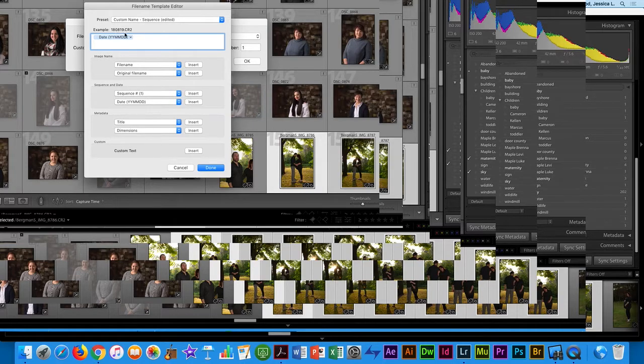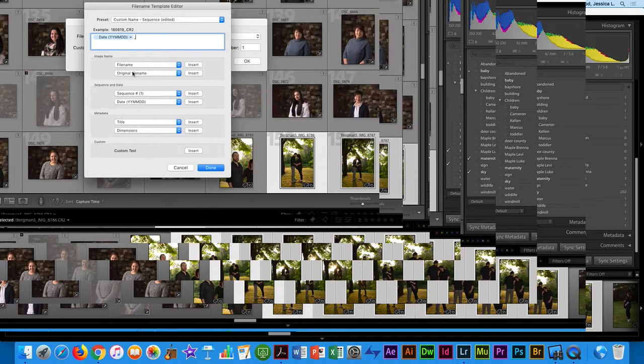Now, if you want spaces, underscores, dashes, that kind of stuff, if you do want some of that in there, you have to actually type that in this box. So if I add the date and then I want an underscore to separate, because the web doesn't like spaces either, so an underscore is kind of our workaround for a space when it comes to putting things on the web. So I can do an underscore, and then I can put the next thing in there. But if I wanted a space, I'd have to hit the space bar so that it shows up. But I'll just do an underscore.